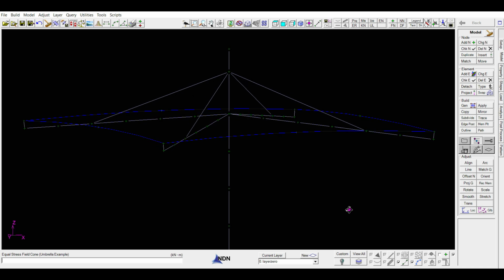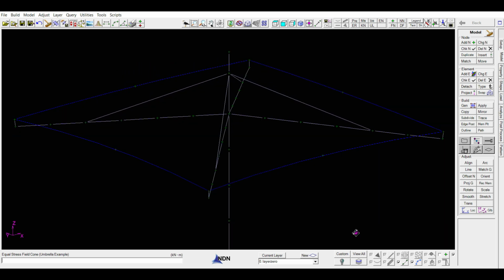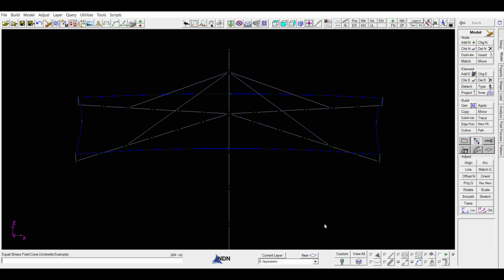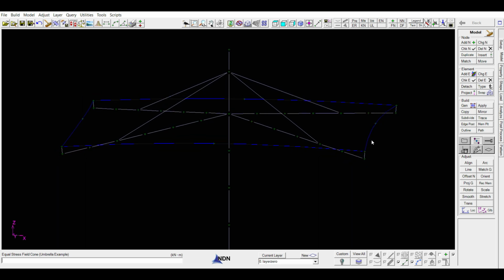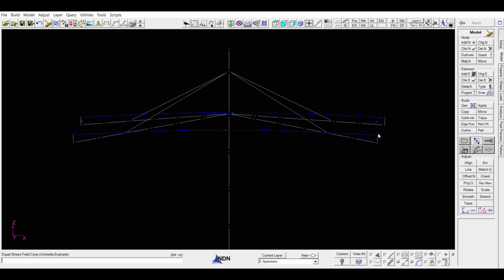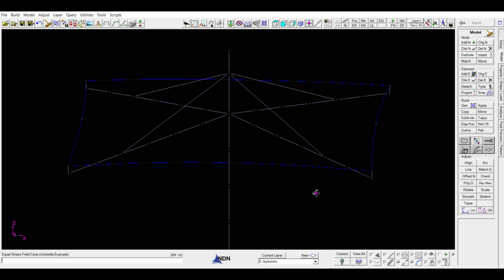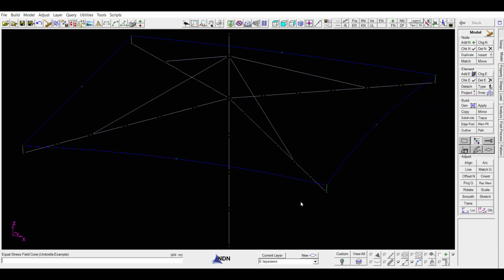So here's a better look at the structure of what our cone is going to be. And for my arc elements, all I did was insert a node at the centroid between these two nodes, and then I moved it in 1/10 of a meter, and I moved it up 1/10 of a meter to give me my starting arc for all 4 edges. So that's my starting point.